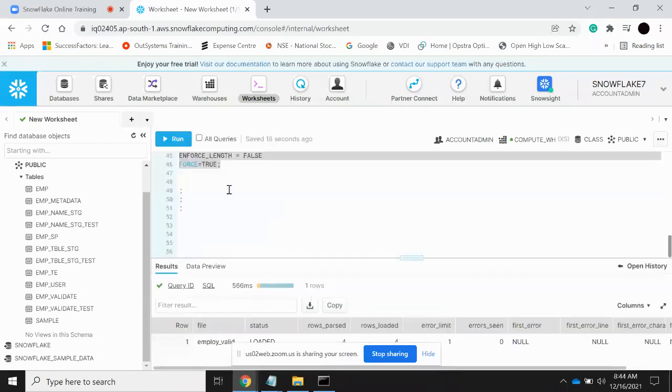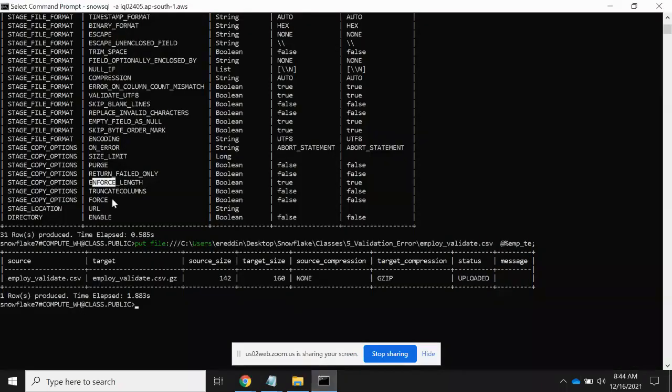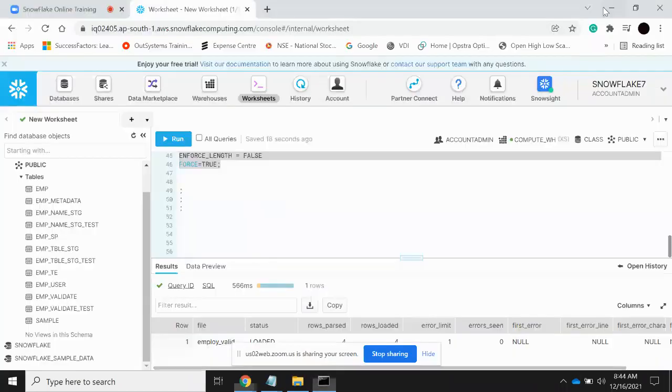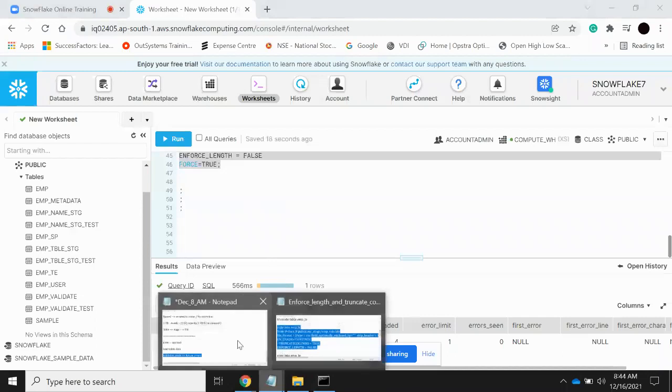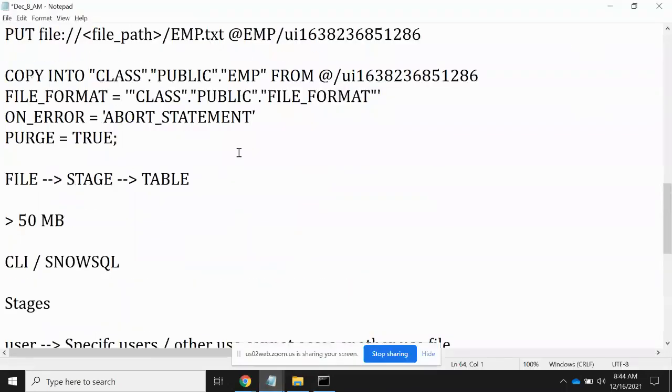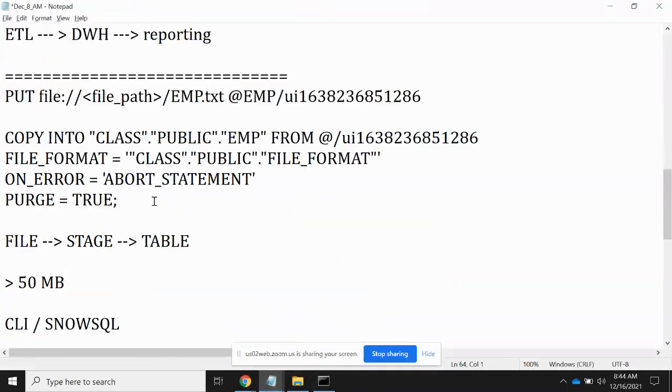Another thing we need to discuss is PURGE. Initially, when we loaded using the GUI option, we saw that by default it had implemented PURGE equal to true.